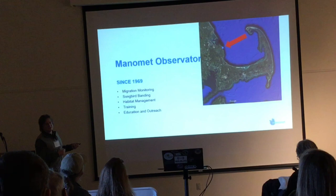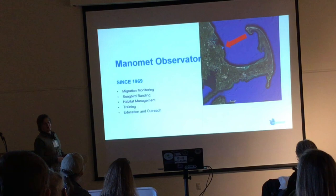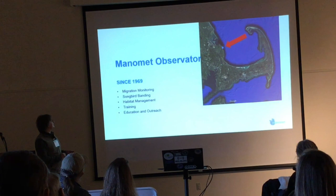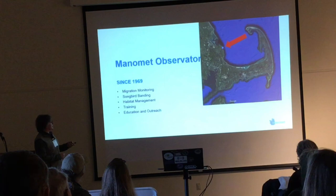Since we've been doing the same thing for a long time, we've had thousands and thousands of seasonal staff come through our banding lab and learn safe and sound bird research techniques. They work very closely with bird scientists, and we basically send them on to do other things. So that's probably our biggest impact, really — this web of 'Manometians' that have gone out covering the earth. And we also do education and outreach work.